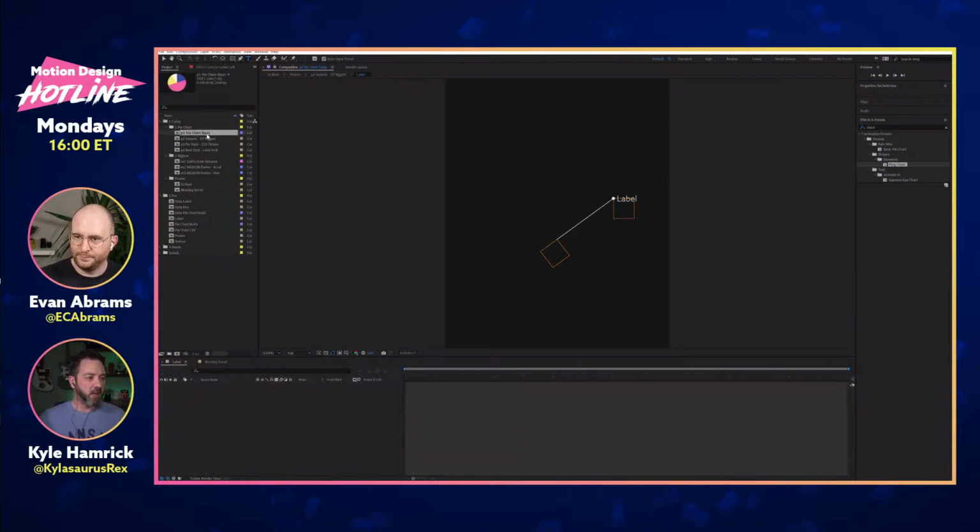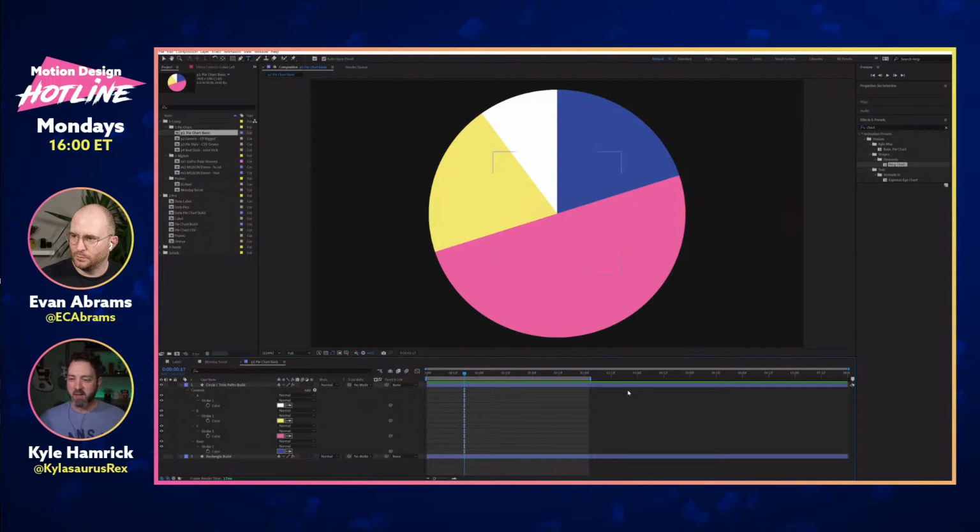So I made just a real basic pie chart last week here. And again, we dug into the way that it's built, the way that it's rigged, so that you can make these wedges aware of the previous wedges and offset themselves appropriately. There's a couple different ways that you can do this kind of stuff.